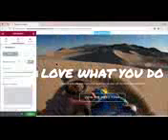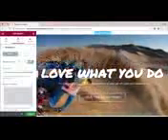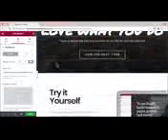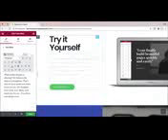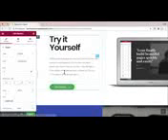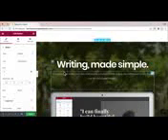Alright, this is turning out great. So let's go down to the next section, and that looks pretty good. Of course, we could change any of the text or any of the buttons or anything that we want. Let's go down to this next section. We can change this quote. And this one looks pretty good too. And this hello section also looks great. Let's change this section down here.